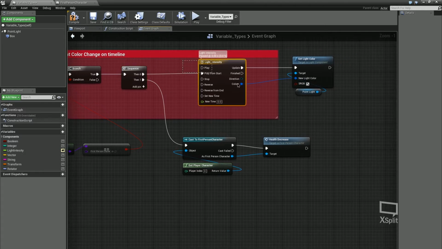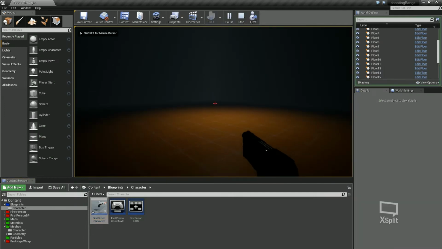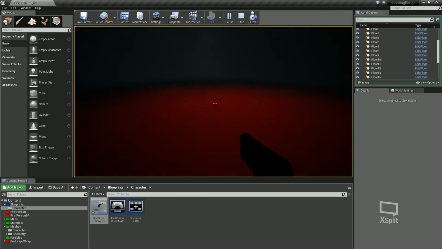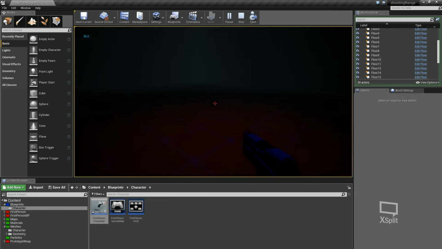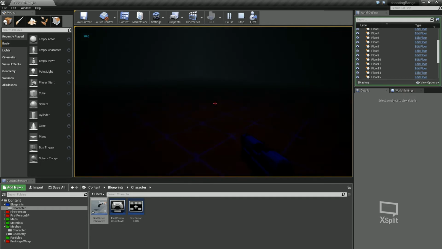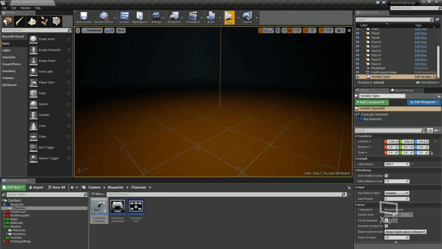So it's going to change the light color, and while it's doing that, it's also going to cast our player and decrease the health. So a bit of debugging there. And walk in. You can see the lights changing and it's taking health off us. And I can keep doing that. And since I'm telling the timeline for our light to play from the start, it'll keep playing it over and over again every time I walk in. So that's one way of communicating with blueprints.